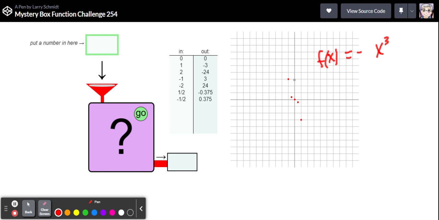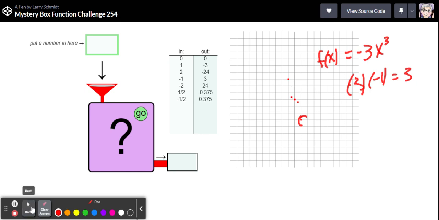How do we determine the multiplier? Well, you look at this space 1 away from the center of the function right here. So we're down at a -3. So I think this is 3. Let me show you how that works by plugging in that value. If I put in a 1 here, well, 1 cubed is just 1 times -3, you get a -3. If I put in the -1, -1 cubed is -1 times a -3 is going to be a +3. And that's what we get there.